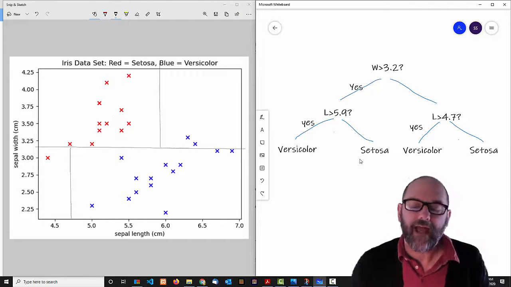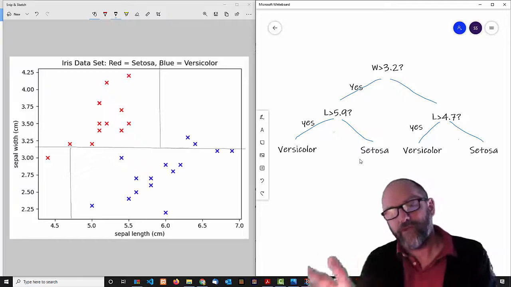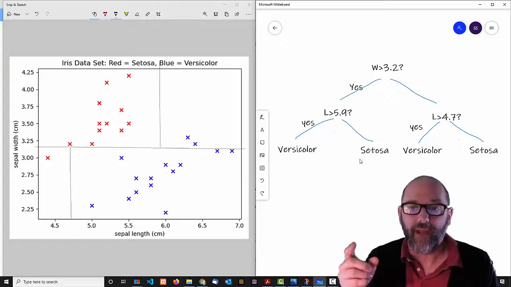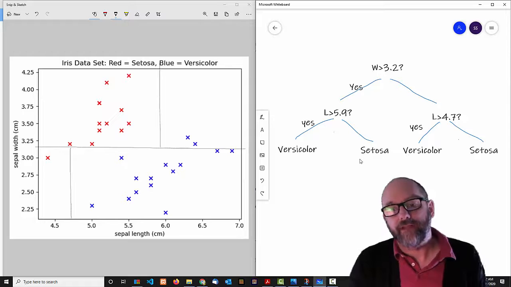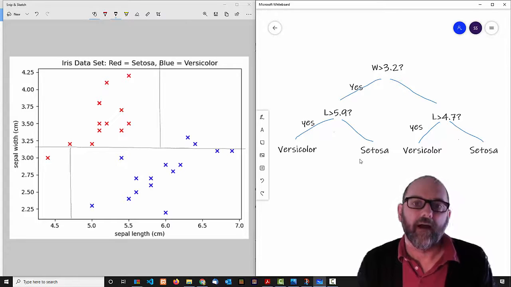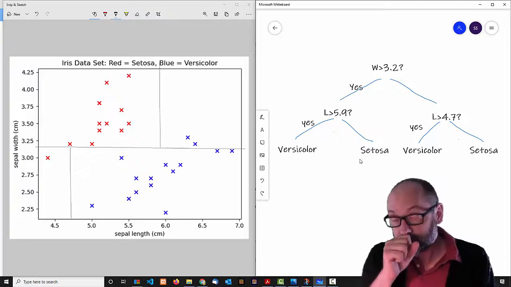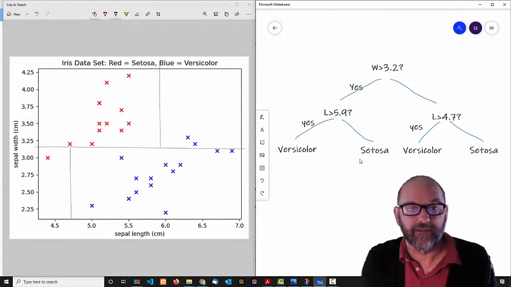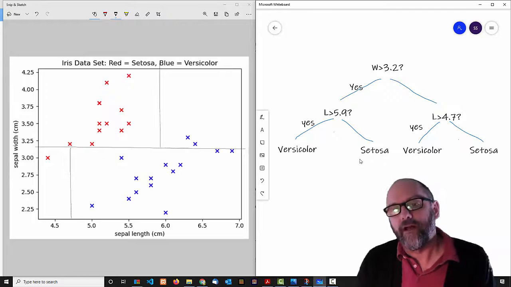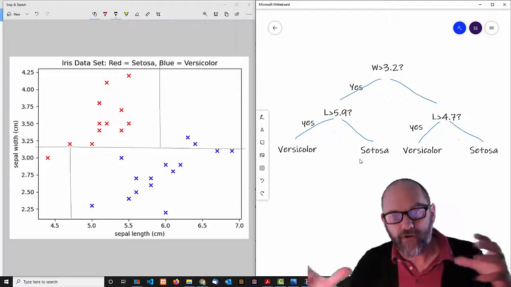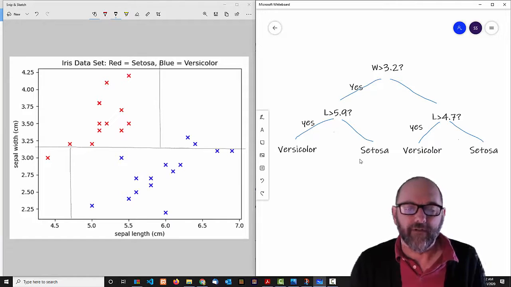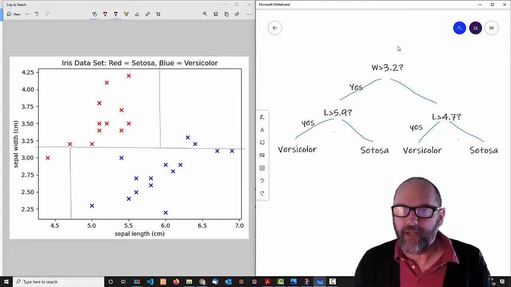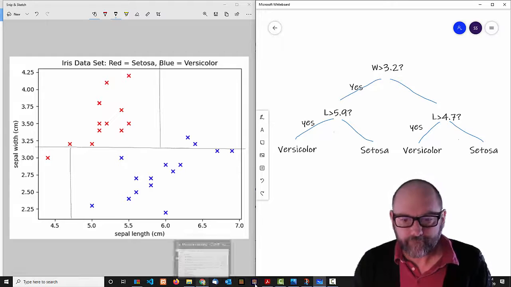So it's going to be way faster to categorize things once you have your theory than k-nearest neighbor, which has to compare each new incoming input to every other input that it's got in the system. Way faster to categorize, but way slower to train than k-nearest neighbor. K-nearest neighbor has no training. You just give it the data and it waits, doesn't do anything until it's time to categorize. This one does all of its hard work up front. So it does all the training first, but then when you deploy it, it can categorize really, really fast. And you also get a nice human readable theory out of it for what's what.